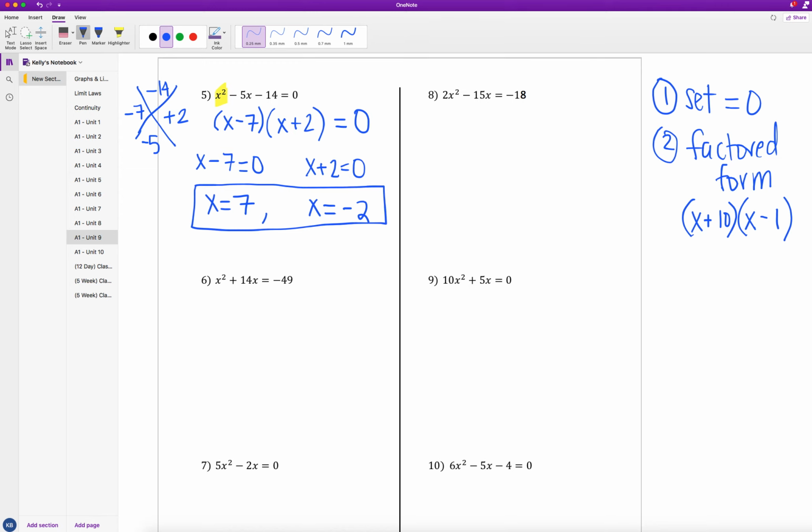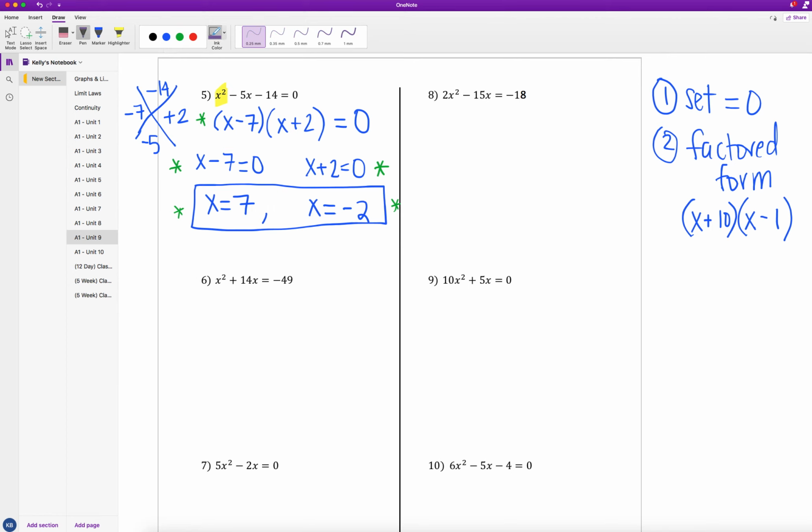Some of you might be wondering if it is necessary to show all this work, and it is. So you guys are going to be required to, if you need to factor it, rewrite the quadratic equation in factored form first. So this first line here is necessary. You don't need to draw out the x games, especially since I know some of you might be using other methods of factoring. That's fine if you have the scratch work or if you don't. You do need to have the step where you show that you split this quadratic equation using the zero product property, and then of course we want to make sure we have both of our final answers down here.